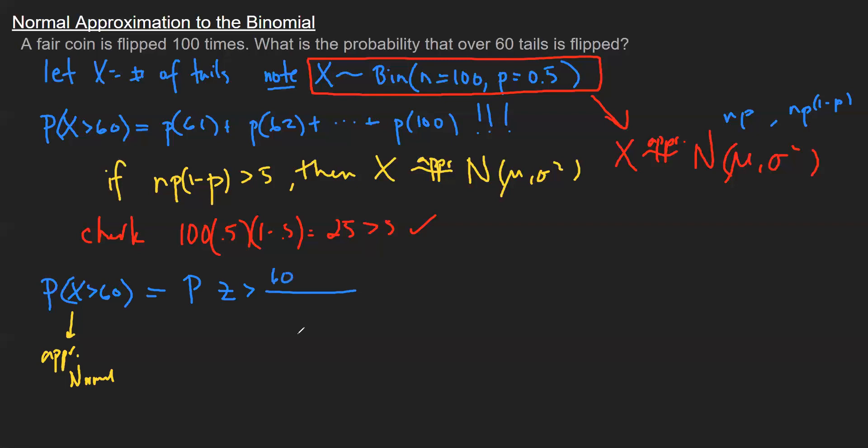And if you recall, the Z-score equation is that we're going to center it at zero and scale it by the standard deviation. And so from our new distribution here, we're going to subtract the mean. The mean is n times p or 50. And then the standard deviation is the square root of variance, which from the numbers you see here will just be 5.